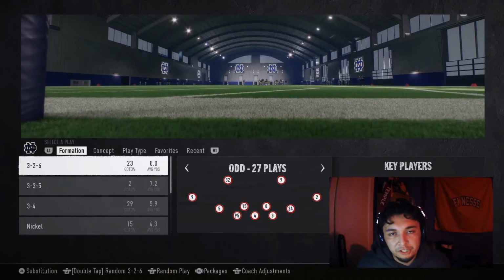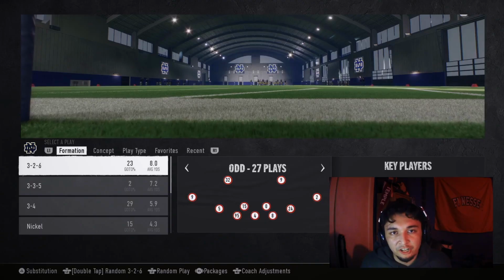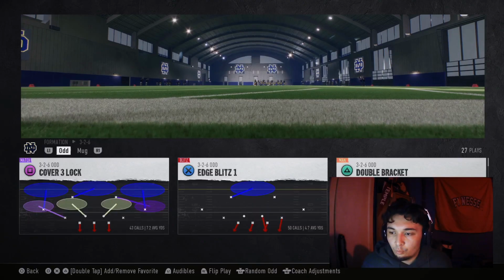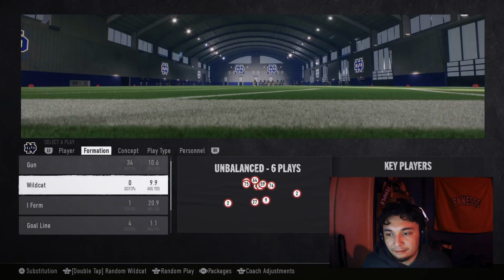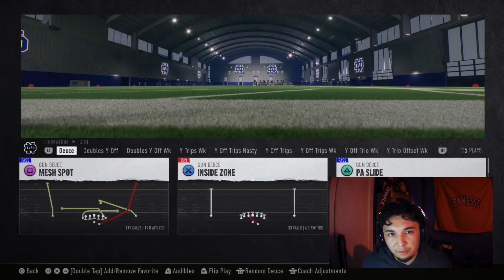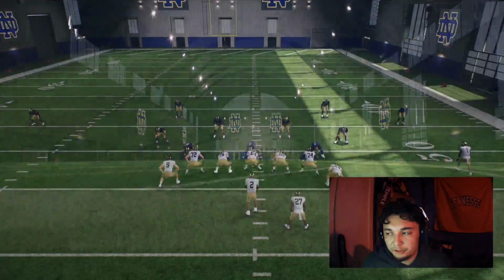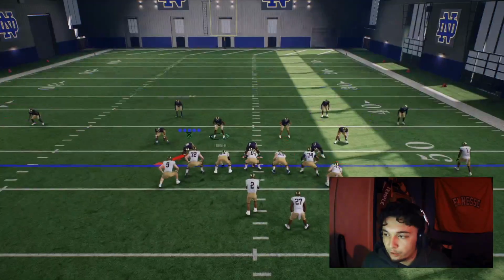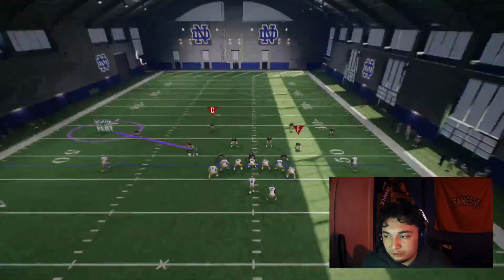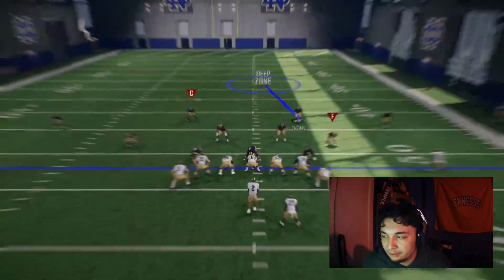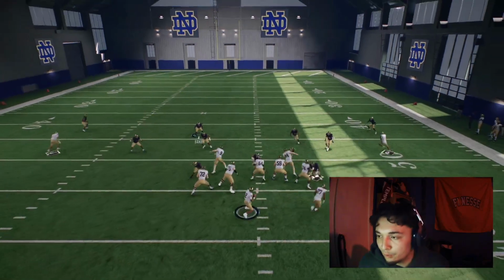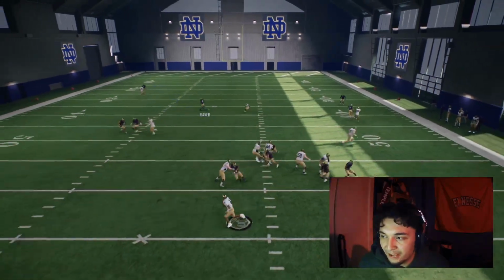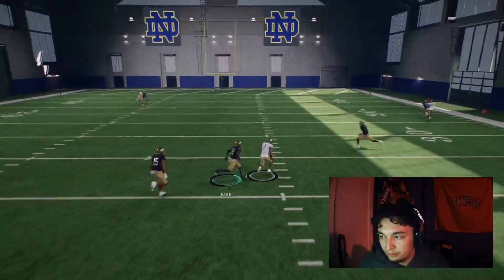So now what I want to show you guys is how to make your quick adjustments a little bit faster when you're on defense. This is something that I think can really separate good players from great players, is your ability to make adjustments quickly before your opponent snaps the ball. If you guys are just clicking onto your players and making adjustments as it goes, obviously that can work. It's going to make your guys more vulnerable to being out of position as your opponent snaps the ball.